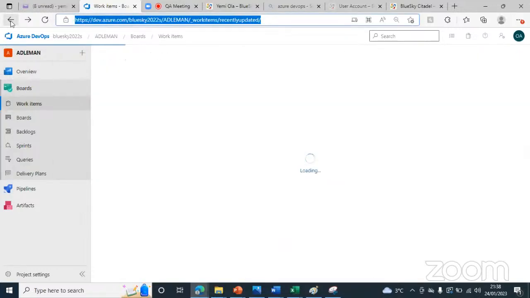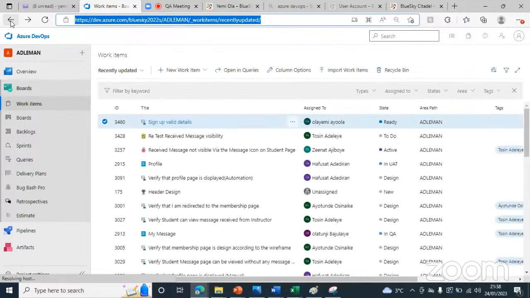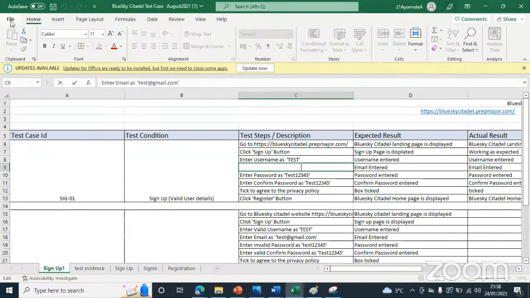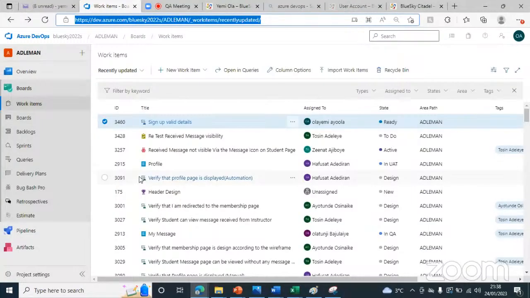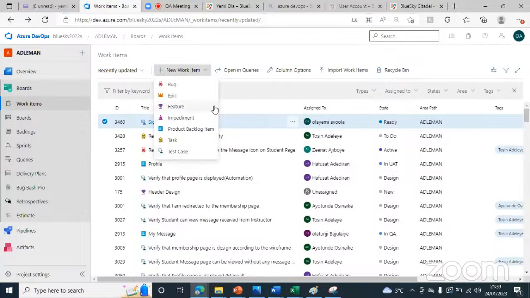So okay, let's quickly go to bugs. And then please, just before you move on. In the spreadsheet, there are maybe some different scenarios, the valid and invalid. You've just written one for the valid now. Are you going to create one for each scenario? Absolutely, yes. One for pass and one for the failed. Yes.